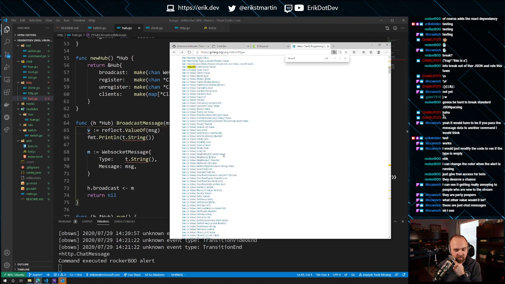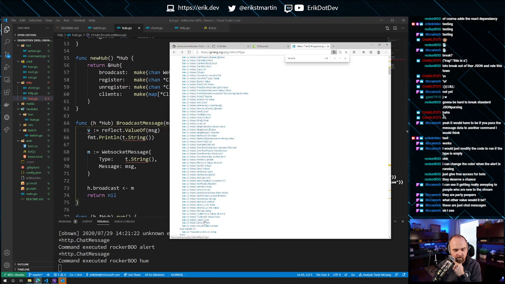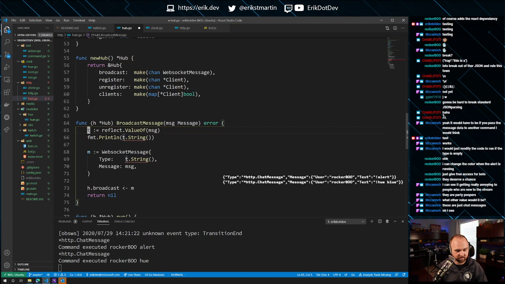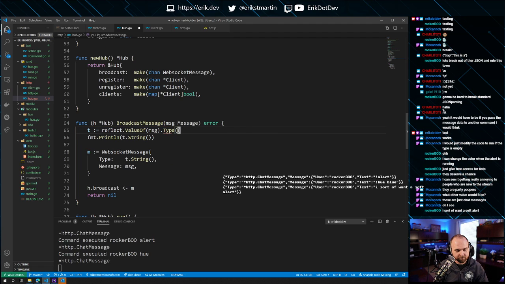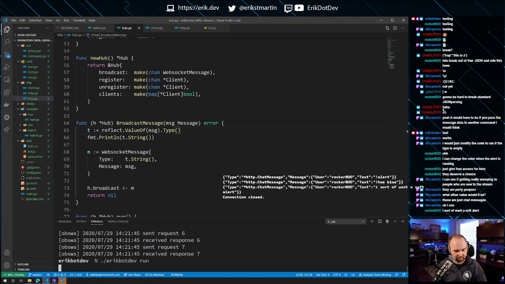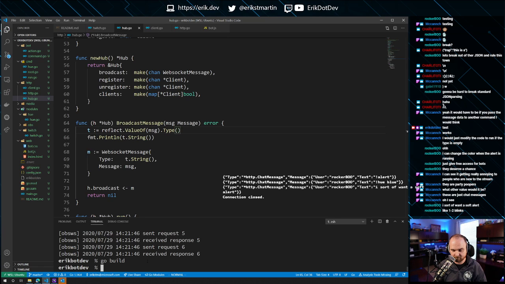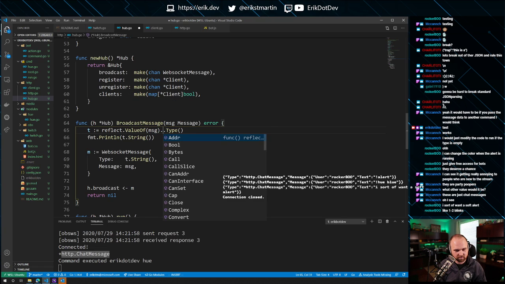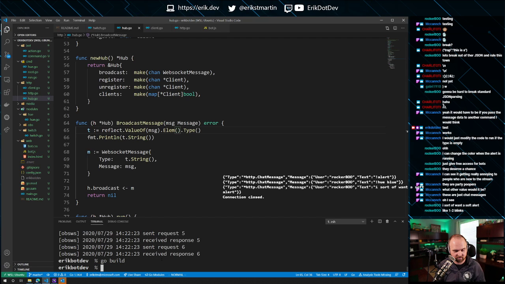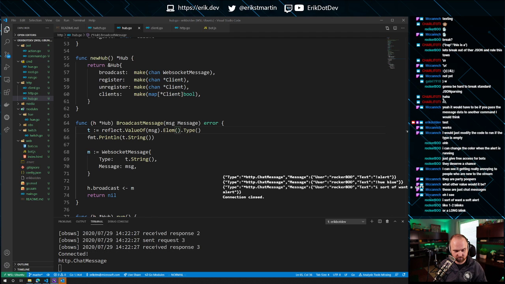So we should be able to get the type off of that. Actually, I mean, we should be able to just do this. Is it LM? Oh, I always forget this. All right. Oops, no. We need to build it again. You sort of want a soft alert. So there is another alert. Well, let's run this and see what happens really quick. It's still an HTTP pointer to an HTTP. Is it LM? I always forget this. It has been so long since I've done reflection in Go. Yep, there we go. It's LM.